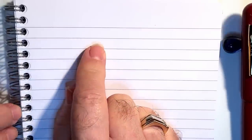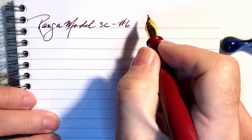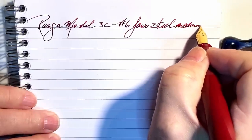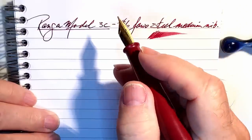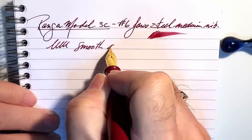And we're back with the writing portion of the review. This is Clairefontaine 90 GSM paper, and this is the Ranga Model 3C, and it has a number 6 size Jowo steel medium nib. Let's check the wetness. Right out of the box, this pen is just really, really smooth and wet.